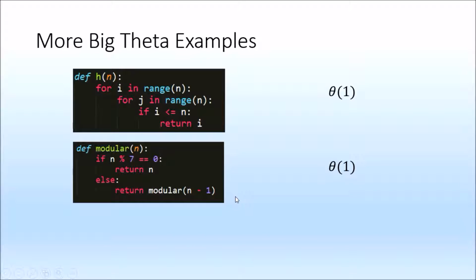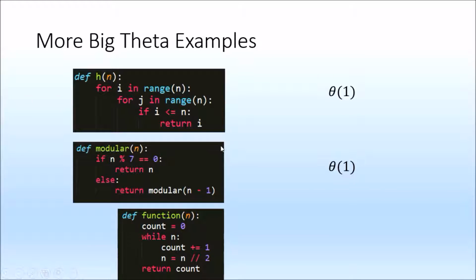I don't want you to have any assumptions about functions before you actually understand how they work. Some people think that if you have 2 for loops, you can just multiply through and get the understanding of what the runtime is. Sometimes that works, but oftentimes in these tricky cases, it's not going to work like that. And some people think that recursion might lead to slower functions, so they make some assumptions and end up getting it wrong. So don't make any assumptions. You actually have to really work it out to figure out Big Theta. Big Theta is not easy. There are many tricky examples.